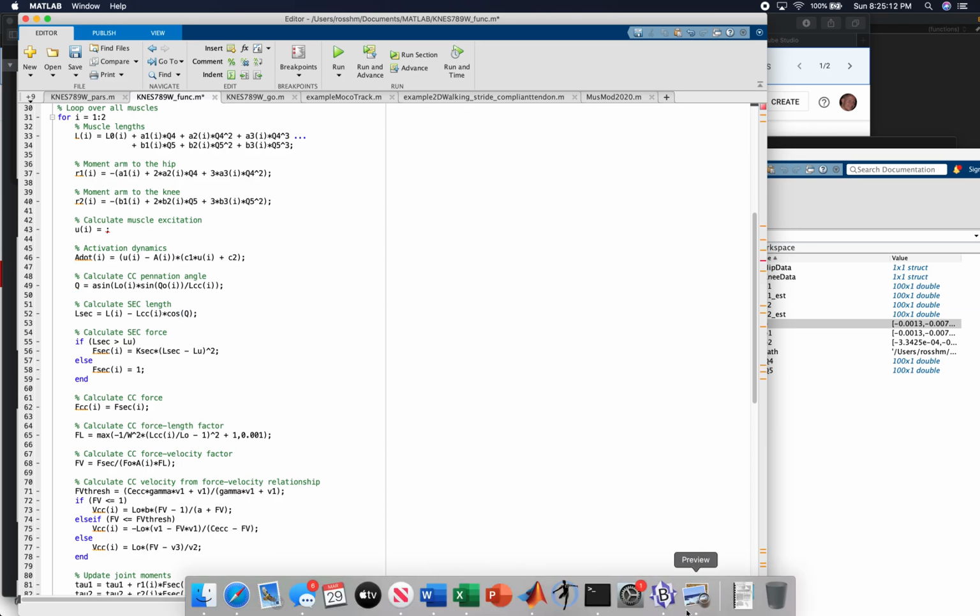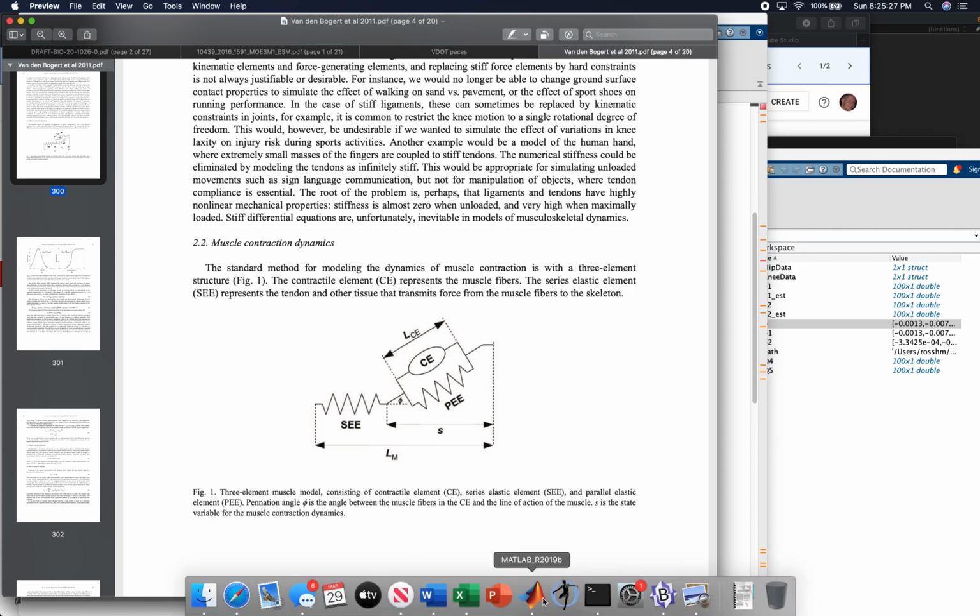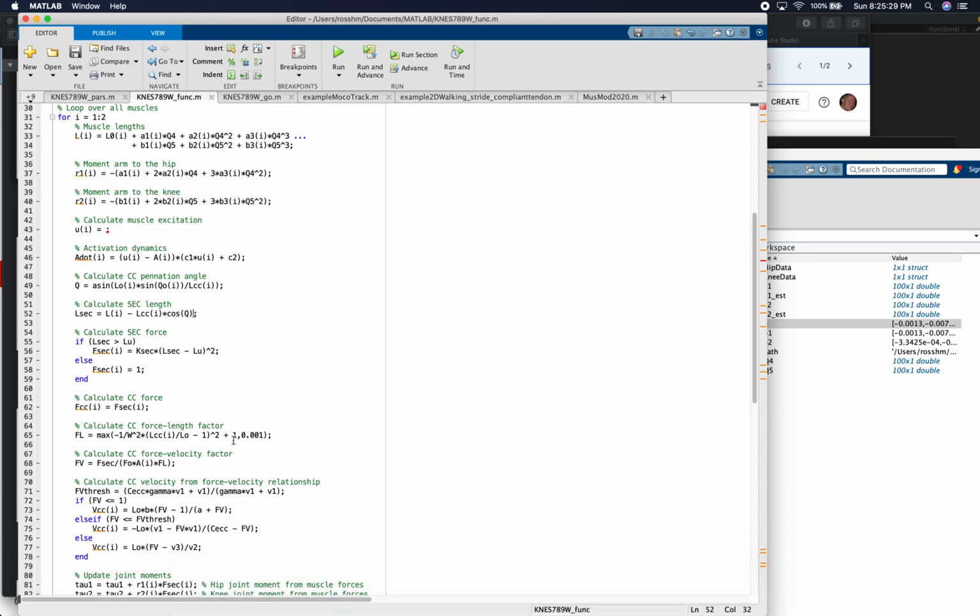And similarly here, my SEC force is no longer equal to my CC force. It's equal to the cosine of the CC force, the fraction of the CC force that gets expressed in that horizontal direction. So FSEC equals FCC cosine Q, or in other words, CC force equals FSEC divided by cosine Q.